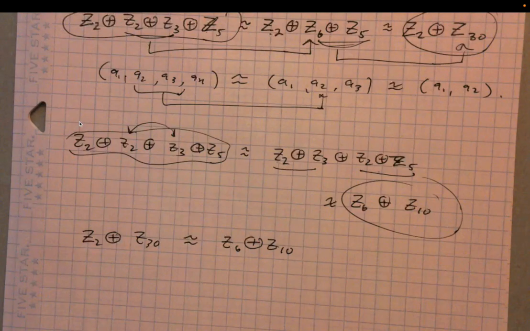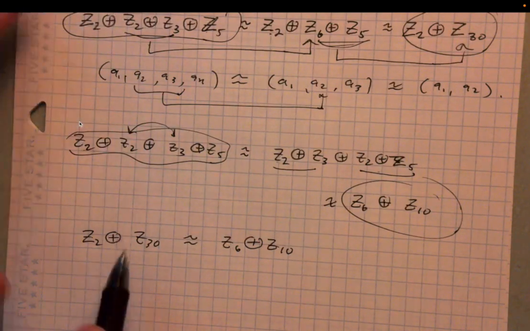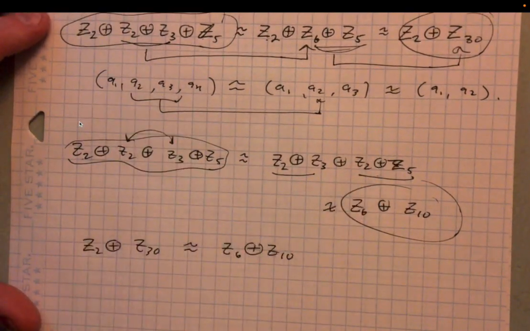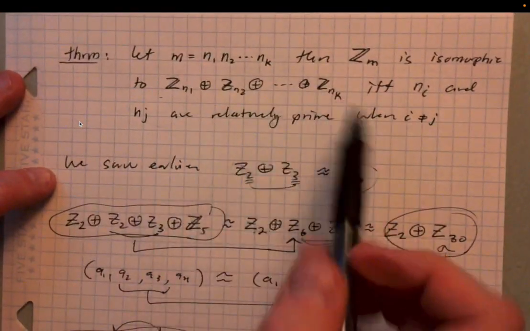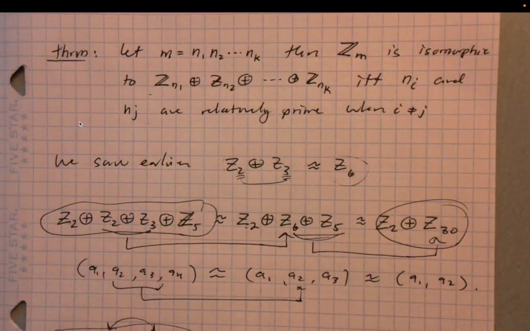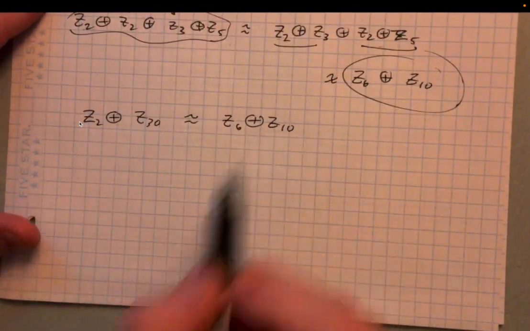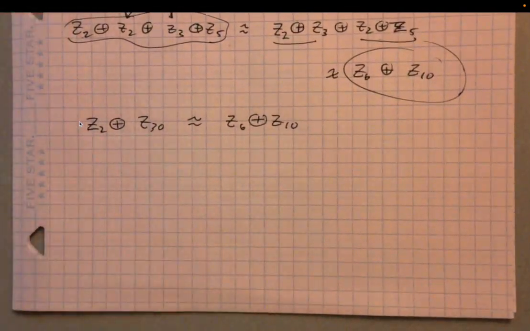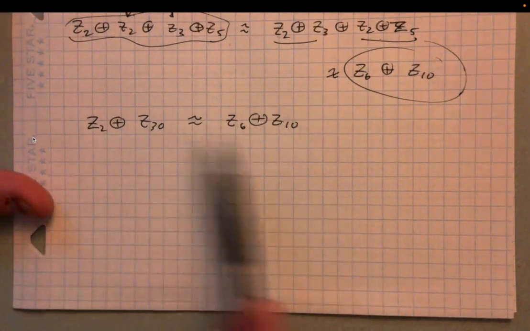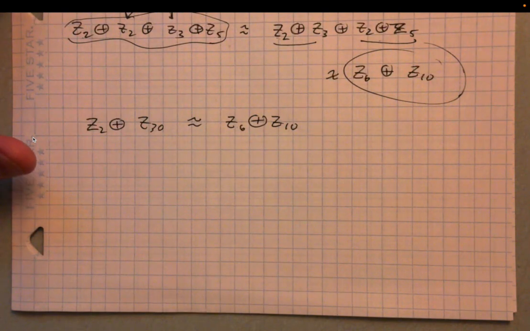Right. So this is true just because of what we just derived here. Because of this theorem that tells us when an external direct product is equivalent to the integers mod m. It tells us when we have an isomorphism, and so I can derive this. That these seemingly very distinct ordered pairs would actually be isomorphic to one another.